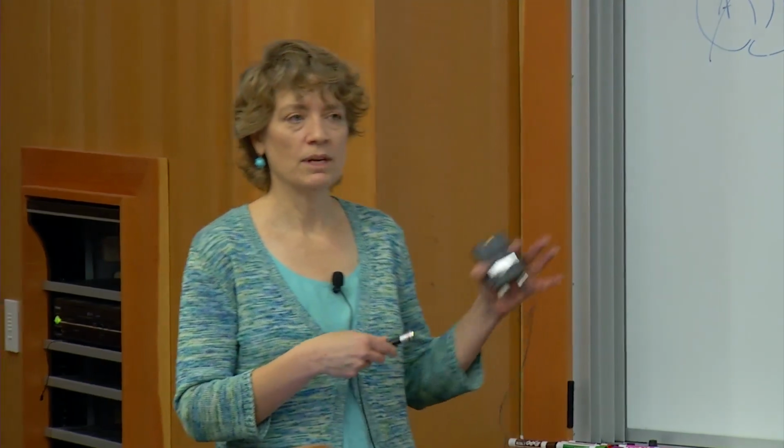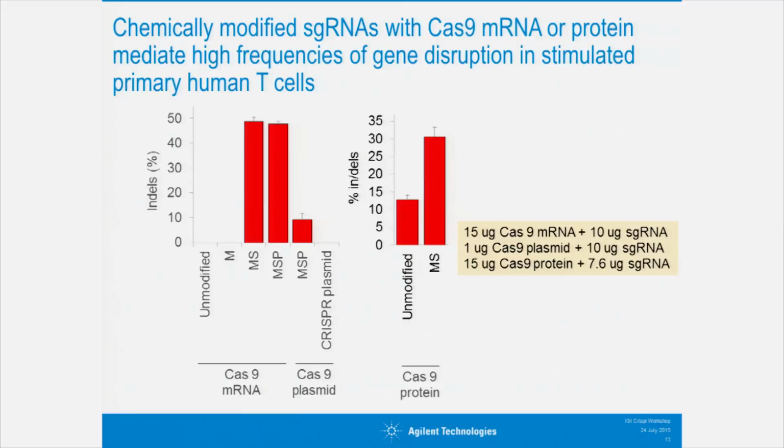The Porteous Lab has done work for years on research aiming towards gene therapy, using lots of different gene editing technologies, including the most recent popular ones, zinc fingers and TALENs, and now CRISPR. So they're pretty adept at doing this kind of stuff. But basically, again, this is electroporation. This is in T cells.